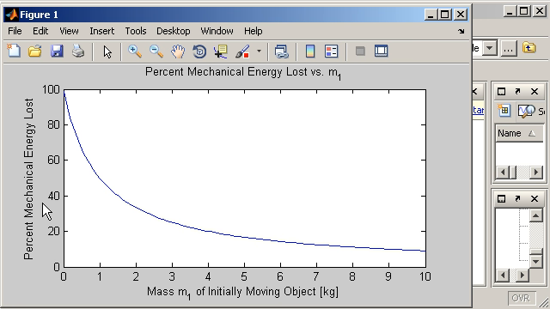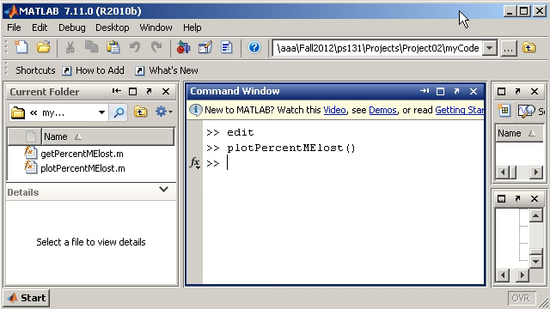Percent mechanical energy lost. No units, it's implied by percent that it's a percent of something. Look at how nicely I put M underscore 1 and it shows it as M sub 1. That's beautiful. Mass M1 of initially moving object in kilograms. Alright, I think the graph looks perfect. Go ahead and close that.